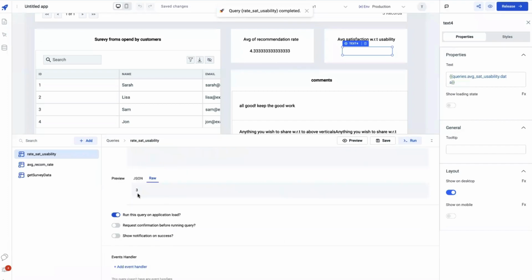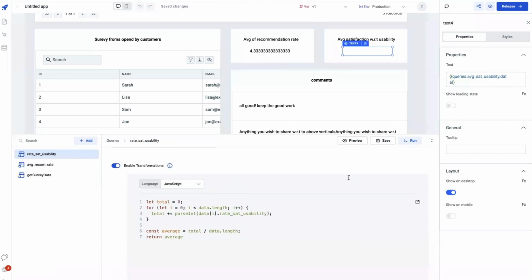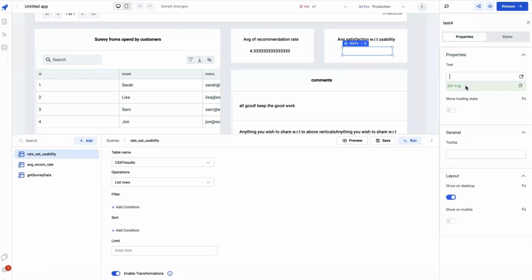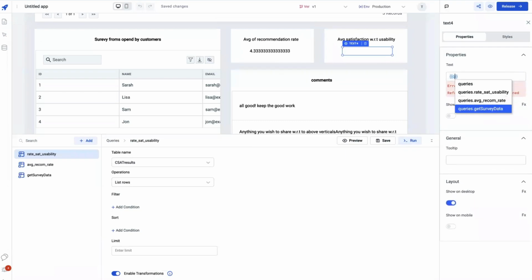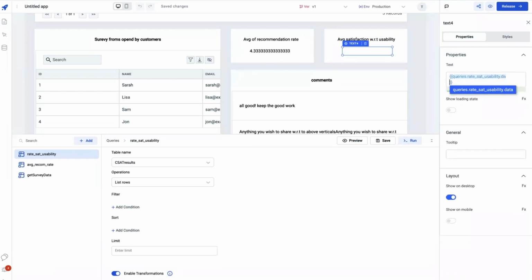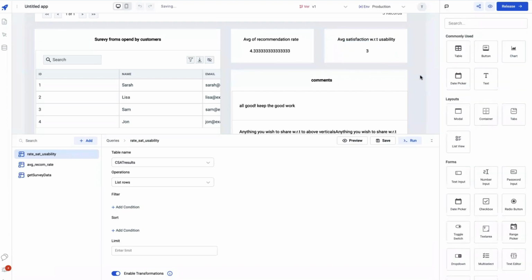So it could also preview as it is, which needs to be shared here. So let me type this: queries.averageSatisfactionUsability.data. Okay, it worked. Got fixed up.